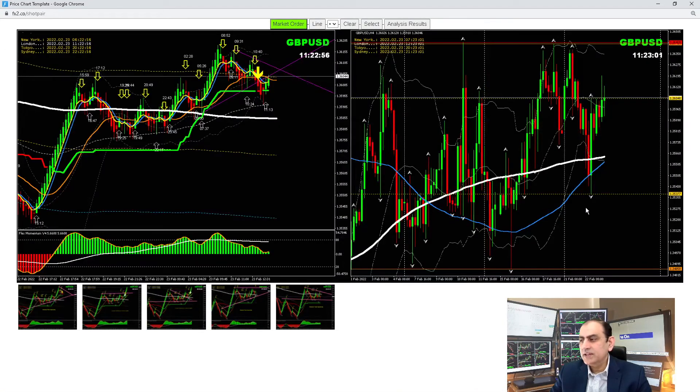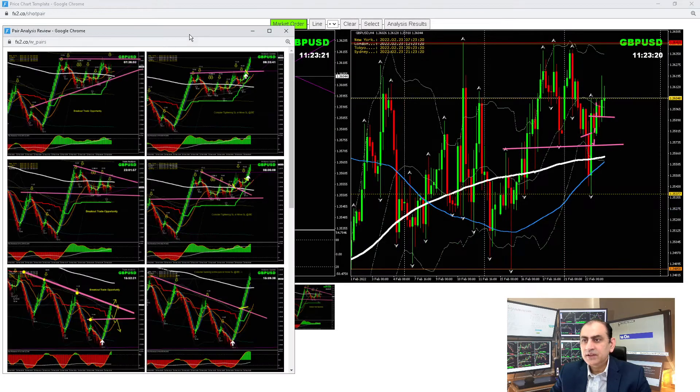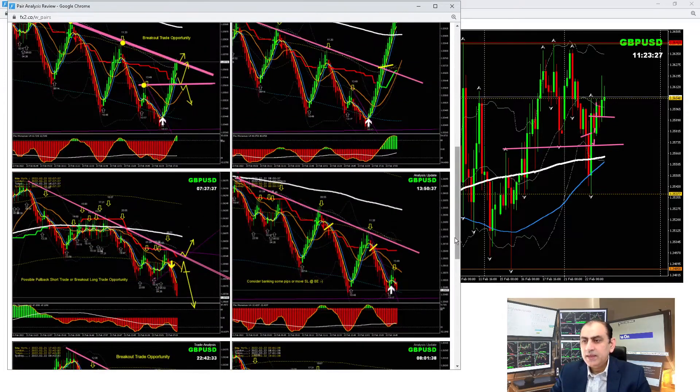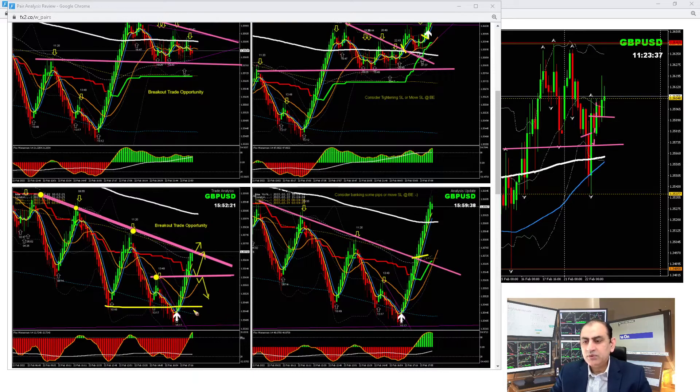Cable — Pound/Dollar. Yesterday we had a nice beautiful short trade, and then a long trade as soon as the price came back. We also had a long trade this morning. Let me explain how I analyze entries intraday. Yesterday we had this short trade, and afterwards the price developed a false breakout at this level. When the price came back and developed a false breakout again, I explained to my traders we had this pullback — an aggressive breakout trade which price nicely broke. As soon as the price hit that level, it was time to bank some profit.